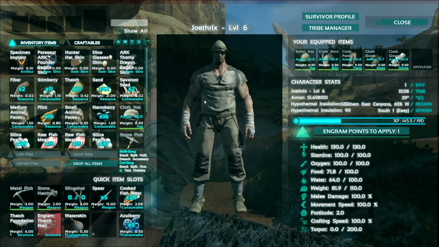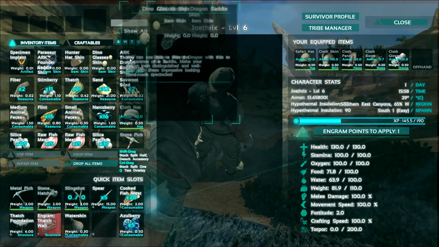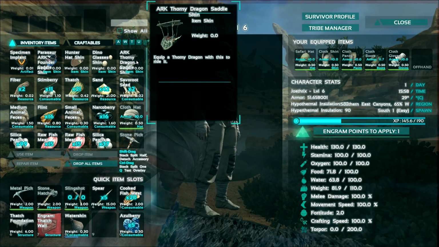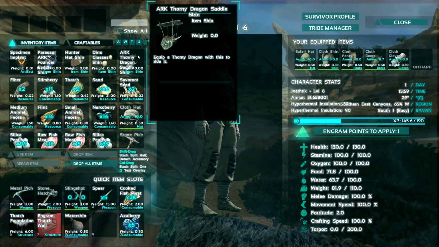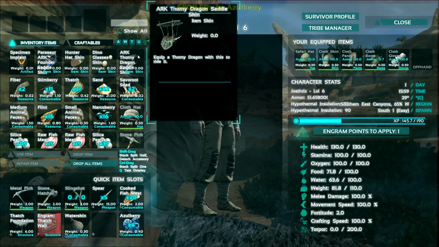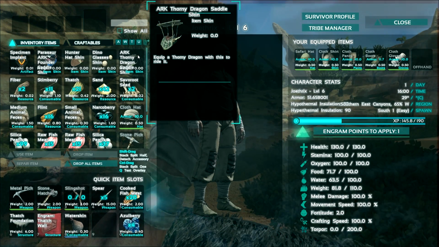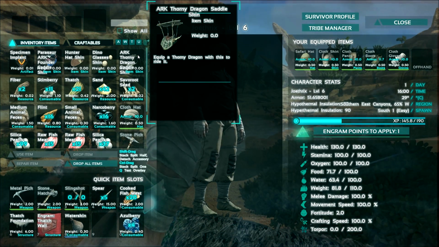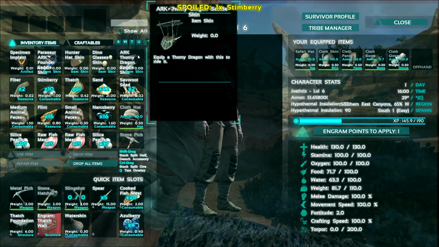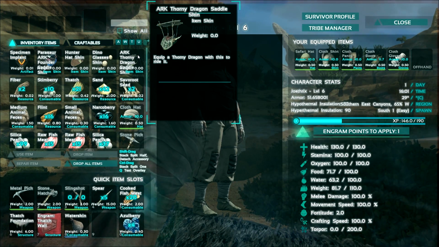I mean, if we look in our inventory, and yes, I have finally used the safari hat skin, if we look in our inventory, we have the ARK Thorny Dragon Saddle skin, which means we can make a Thorny Dragon Saddle, which means there's a Thorny Dragon, which means there's a dragon, which means we can tame a dragon. Somewhere in this world, there is a dragon we can tame. That is so freaking awesome. I can't wait to get a legitimate dragon in a world where dragons are balanced and usable. That's going to be amazing.